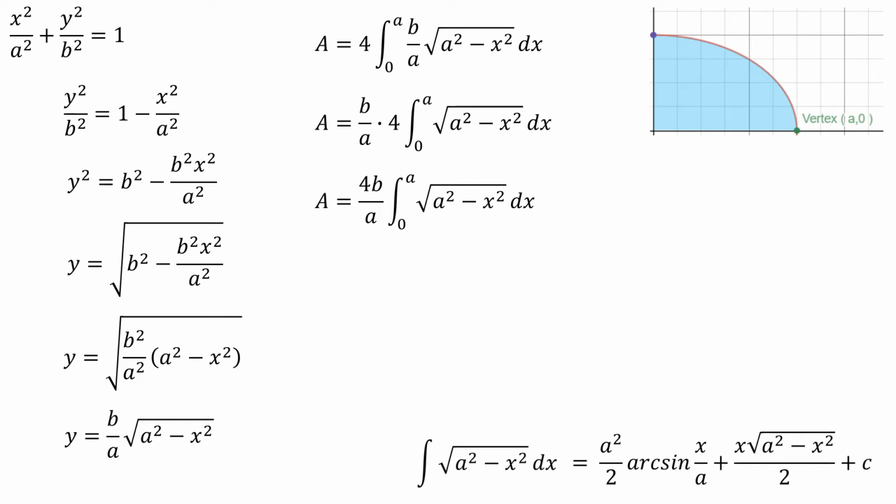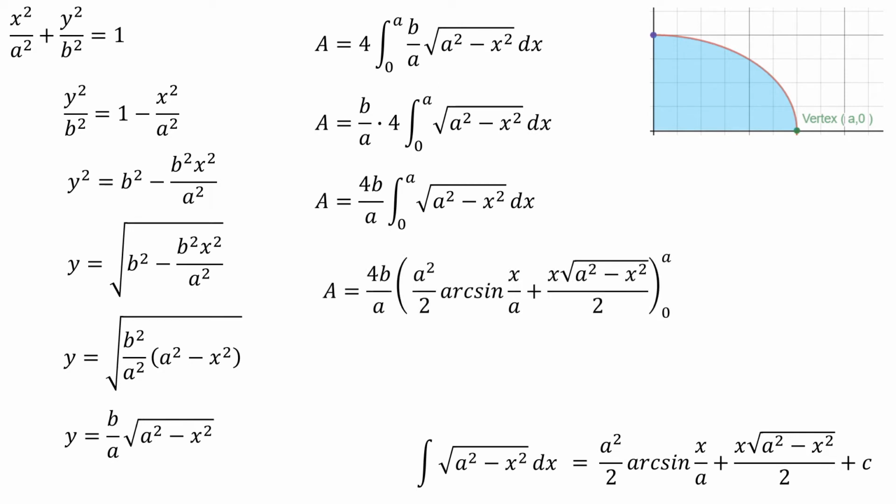And there's actually nothing we have to do, because if you look at the generic integral from our integral table, the square root of a squared minus x squared is exactly what we have. The only difference is, instead of the plus c, we've got to plug some values in. But I can just keep the entire expression. I can keep a squared over 2, keep arc sine of x over a, keep the plus sign, and keep that other fraction. But instead of plus c, I've got to plug in the value for a, and plug in the value of 0.